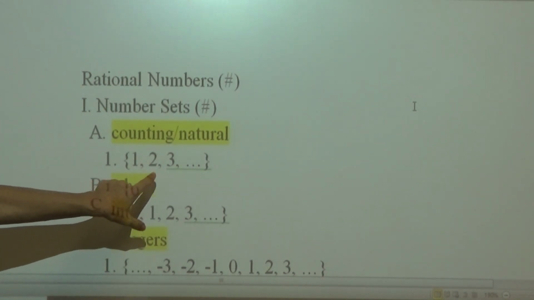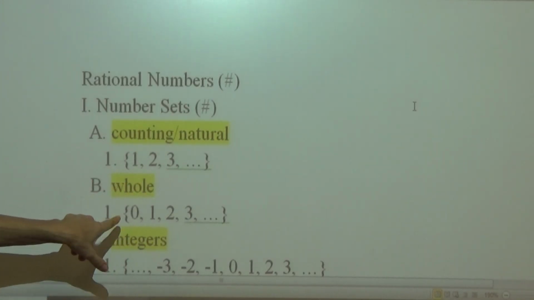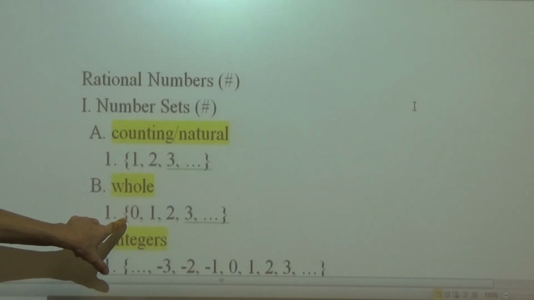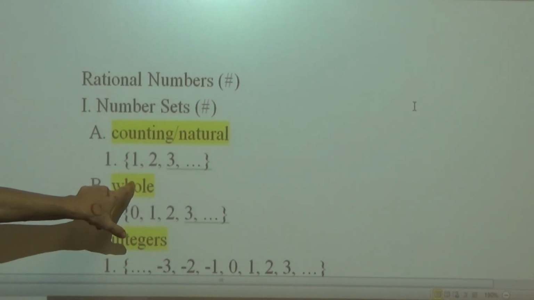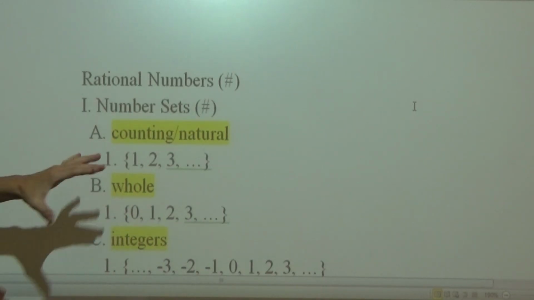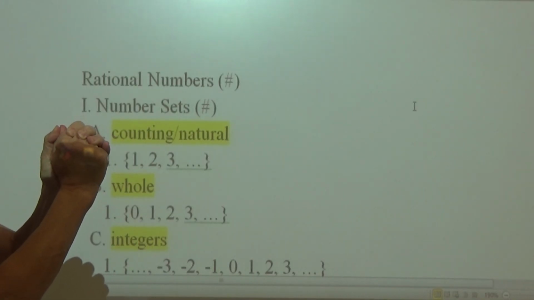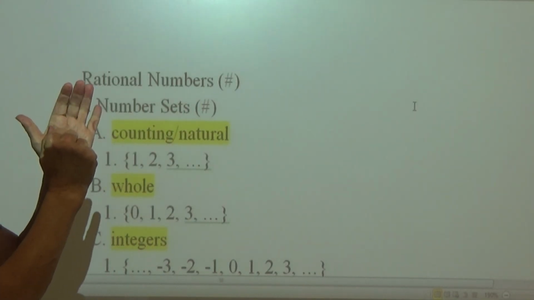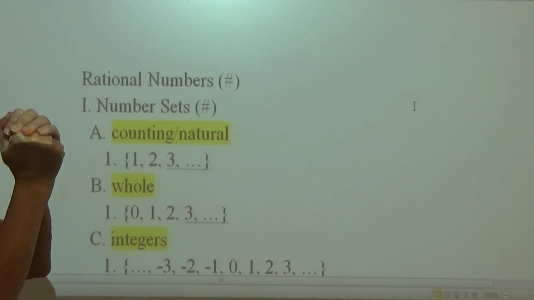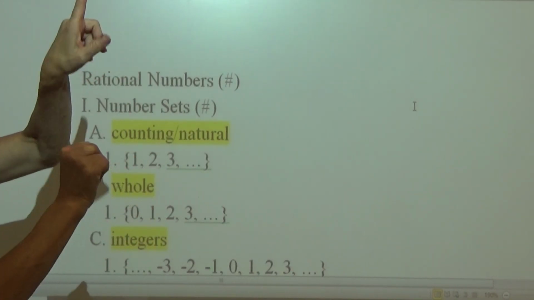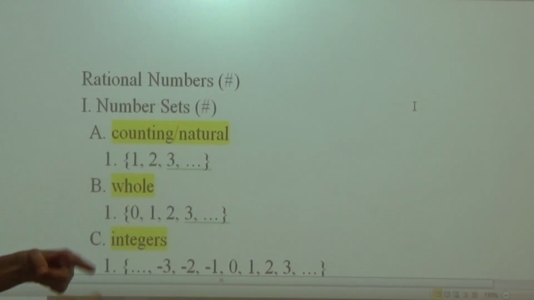Now remember, the counting numbers, the whole numbers, the only addition to that was the 0. And you can always remember whole numbers by remembering the 0 and the O in whole. If you recall, we set that up thinking like a bullseye target where the counting or natural numbers were the smallest group in the middle, the bullseye, and then the whole numbers, adding the 0, would make the next ring, and then outside of that would be your integers, which would just add on the negative numbers.